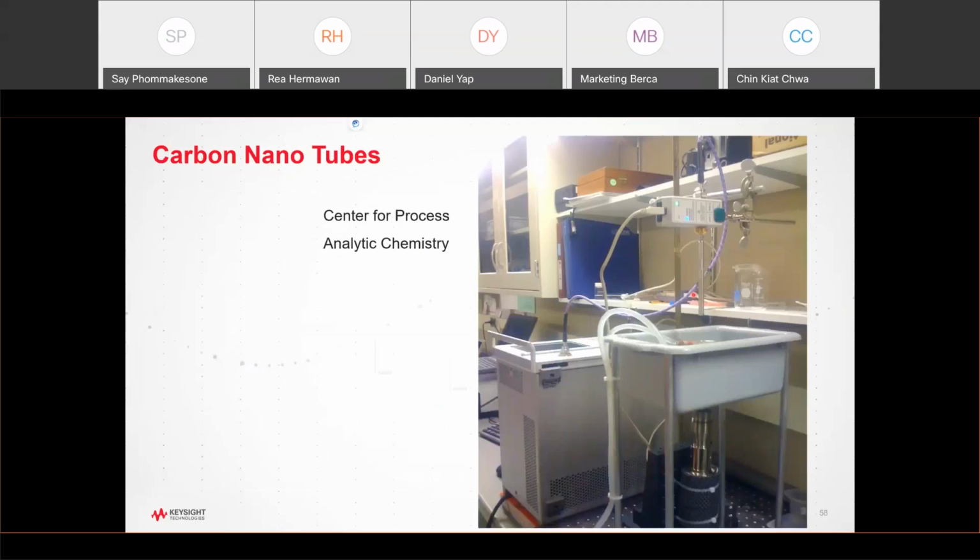And then another study, this is carbon nanotube. In this case, it's all set up using the network analyzer. Nowadays, you can use a USB VNA, smaller, so you don't have to worry about the big thing here. This is a tub that has some kind of continuous stirring, so that way the nanotube is continually mixed. And there are two types of nanotube, one with a layer, another one with two layers.